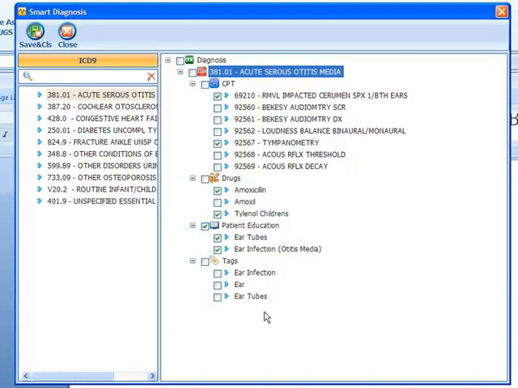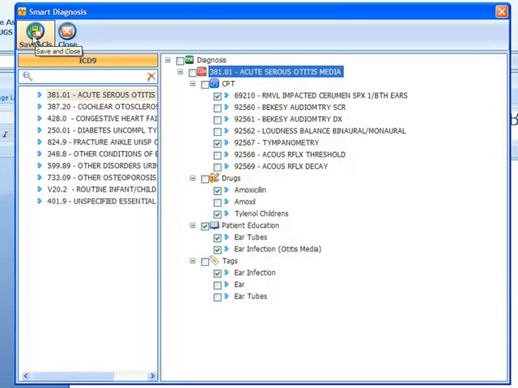I have the ability to do tags, and so a few minutes ago I showed you that I inserted the ear tubes tag, and I could certainly have done that through Smart Diagnosis as well. I'm going to go ahead and check this ear infection tag so that you can see that it can automatically be input into my chart note as well by using Smart Diagnosis.